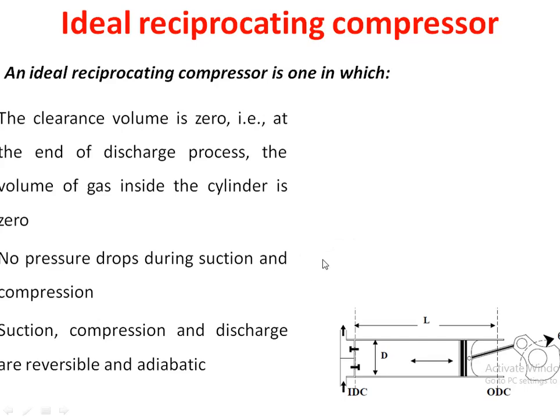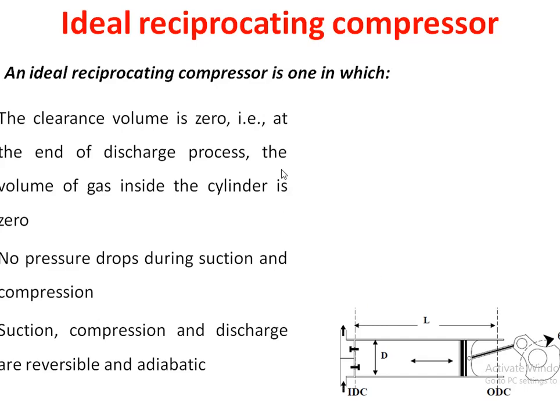So let's look at the PV diagram of an ideal reciprocating compressor, because in a compressor, work is done to increase the pressure. We have to spend work to increase the pressure. To get a high pressure gas, we don't get it easily. We know that work is a high grade energy. So minimization of work for getting a high pressure gas is an important criterion in the design of any compressor. Therefore, the study of work done in compressing the air becomes very important.